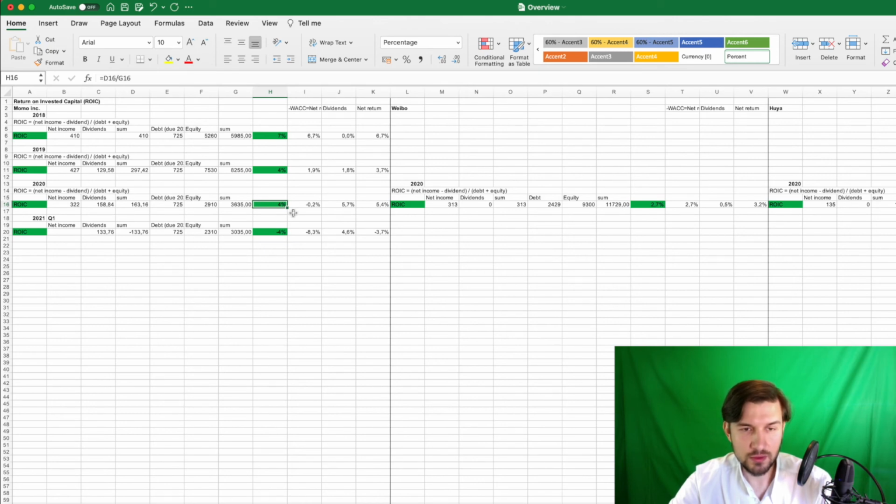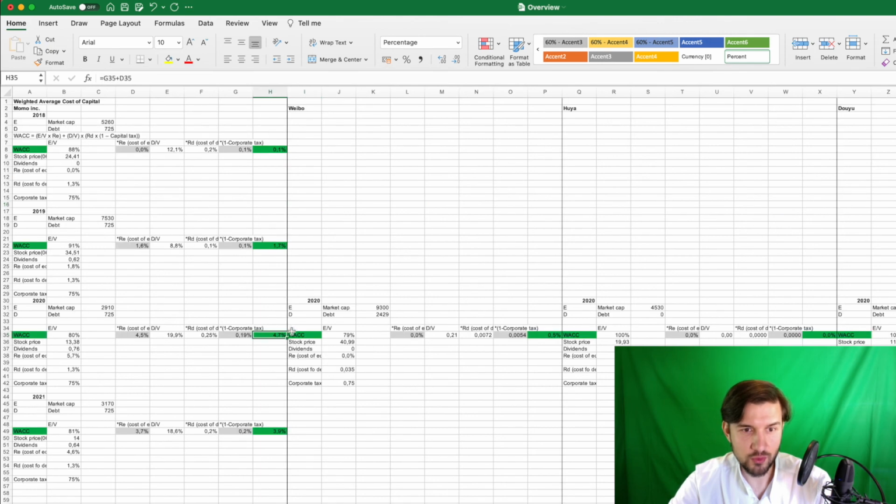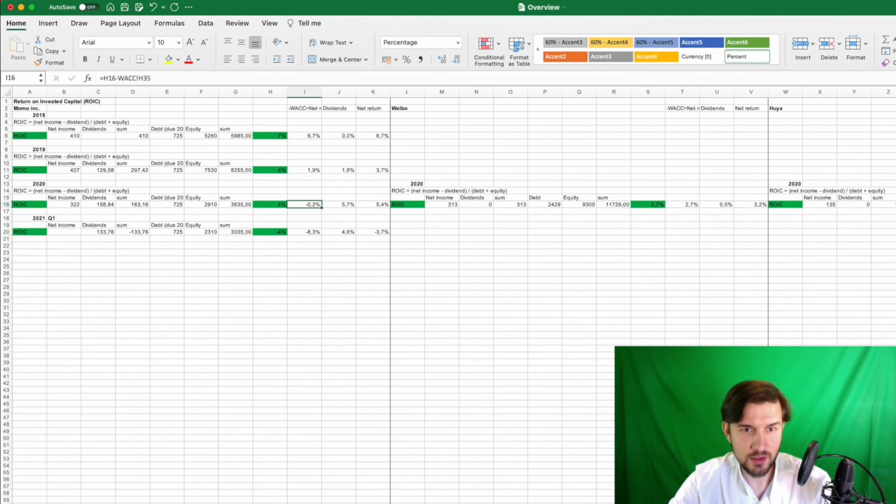A few steps further, I want to see what my return on invested capital is after subtracting the weighted average cost of capital. So I just deduct from 4% the 4.7% which I had here. It's not 4 that you would see, it's 4.5% minus 4.7%, and we have a remaining minus 0.2% as the net number for return on invested capital minus weighted average cost of capital.